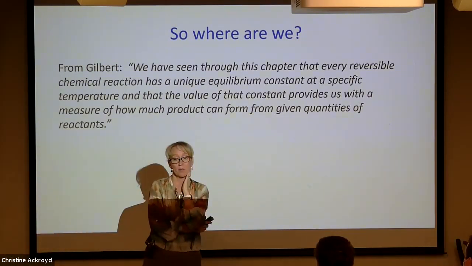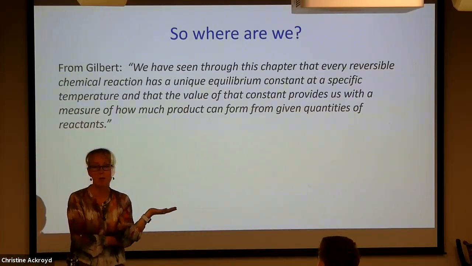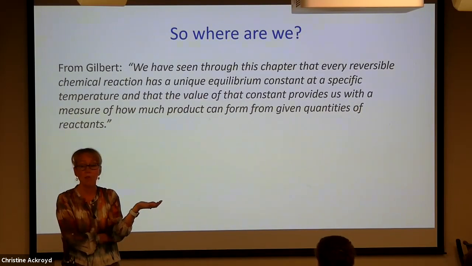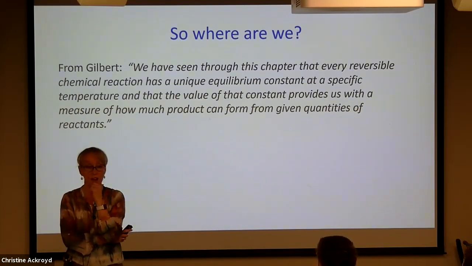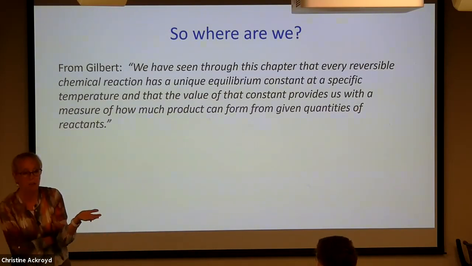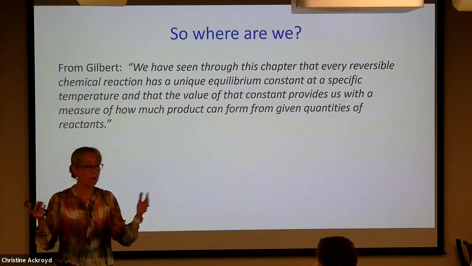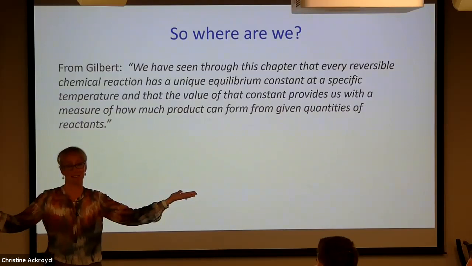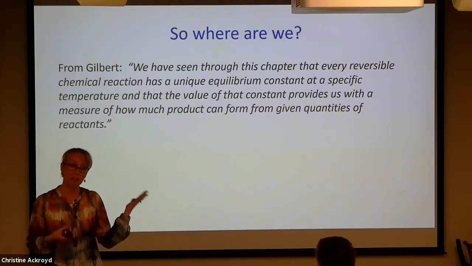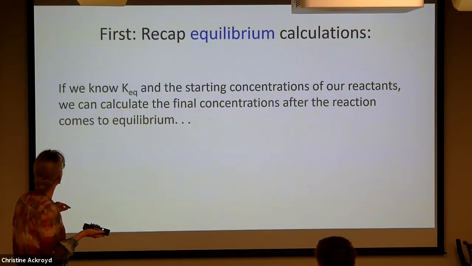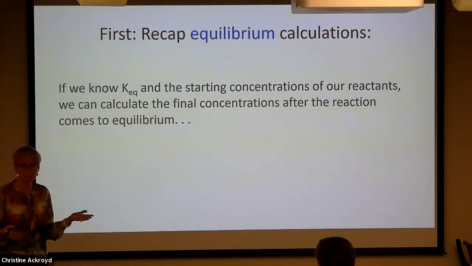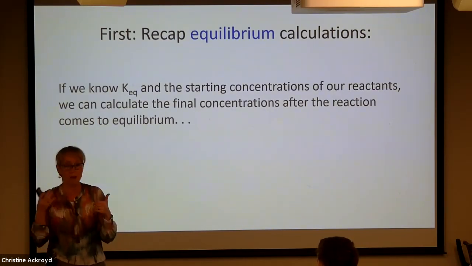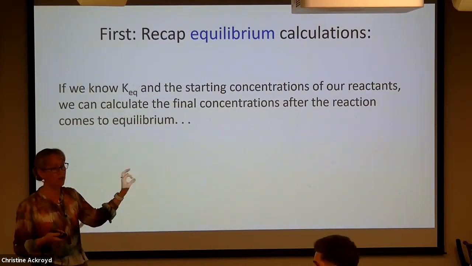Okay, so we're talking about equilibrium, right? And what we're really talking about is what happens in chemical reactions. Some reactions come to equilibrium with a lot of product, and some come to equilibrium with not very much product at all, right? How do we tell for a given reaction how much product we're going to get? The equilibrium constant, right? The equilibrium constant tells us, do we get a lot of product at equilibrium or not very much product? If we know the equilibrium constant and the starting concentration, we can have a gut feel about where the equilibrium will lie. We'll have a lot of product or not very much product. But we can also mathematically solve to figure out exactly what we have.